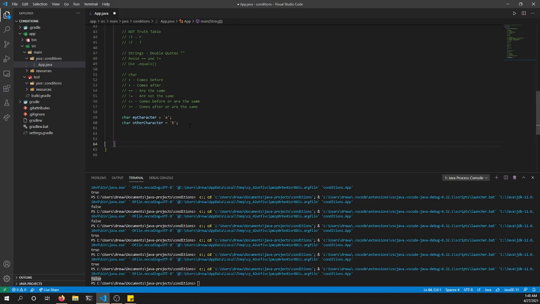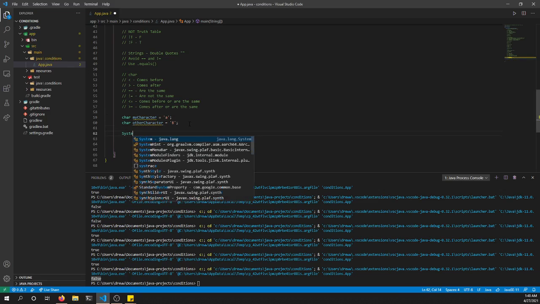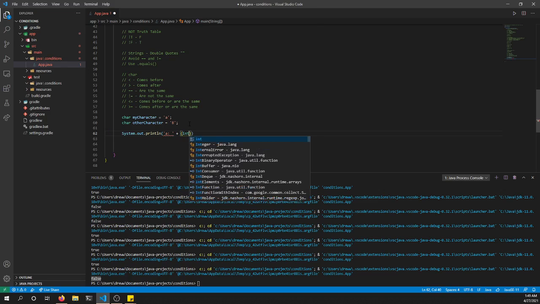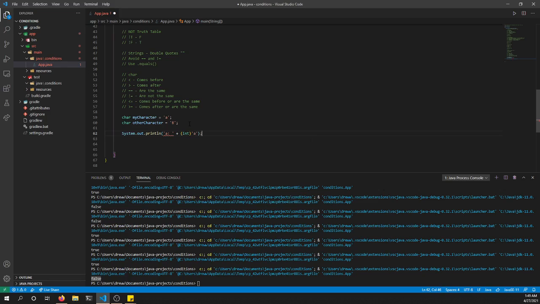So a quick and easy way to look at all these is we're going to print some lines, system.out.println, and I'm just going to put in some values here. Okay, I need to change this to a string, and then we should be good to go here. So I'll do 4 of these lines so we can see it. And all I'm doing here is changing it so that we print out the number that goes with the letter under the hood.